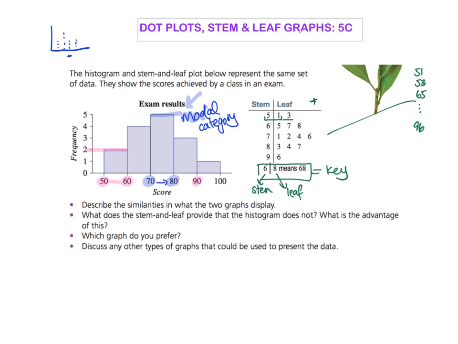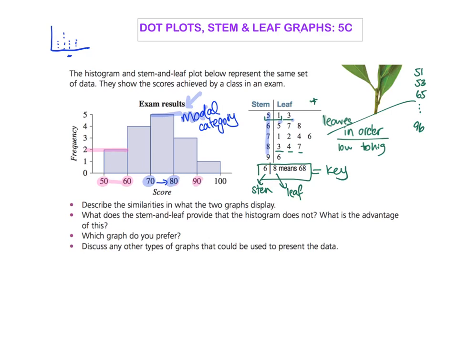So if you get a list of data, what we're going to do is put the stems down along this side, and then you put the individual scores. Now note that the leaves are in order. And what do I mean by that, do you think? Yeah, good. They're going low to high, aren't they? Like they're in order. See how 83, 84, 87. So you need to put them in order.